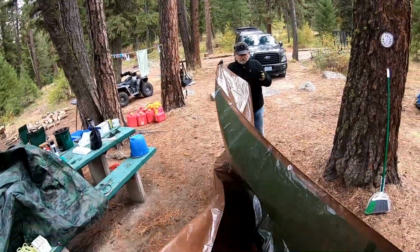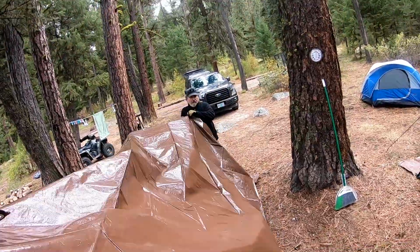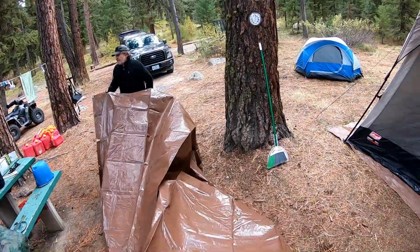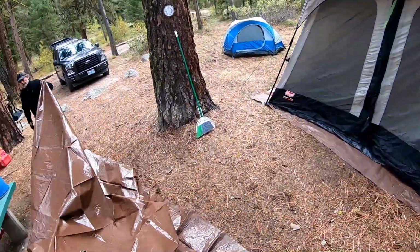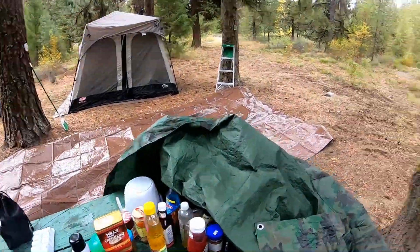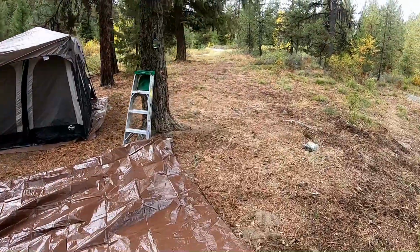Well, I know one thing for sure. I'm never gonna get it folded up like this again. Not gonna happen. Oh, wow. Huge. It is huge. Holy crap. Okay, so what do we have? We have a big ass tarp. That's what we have.